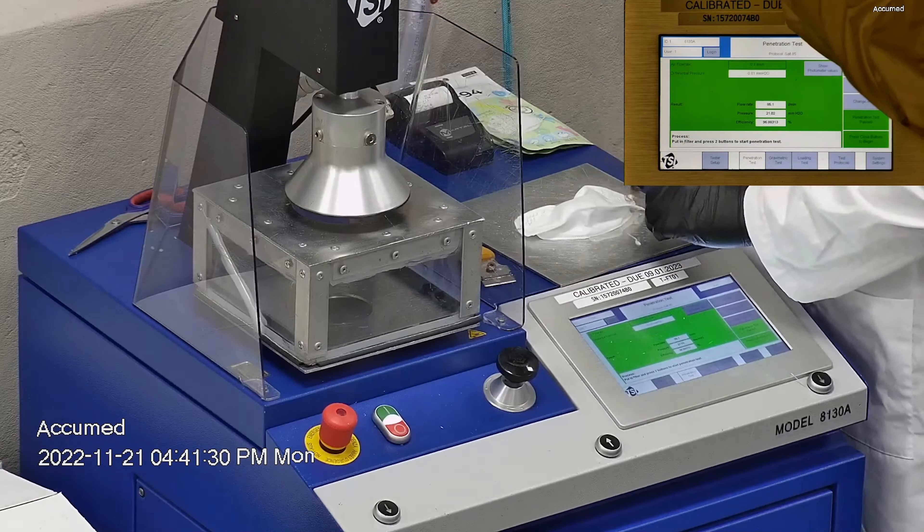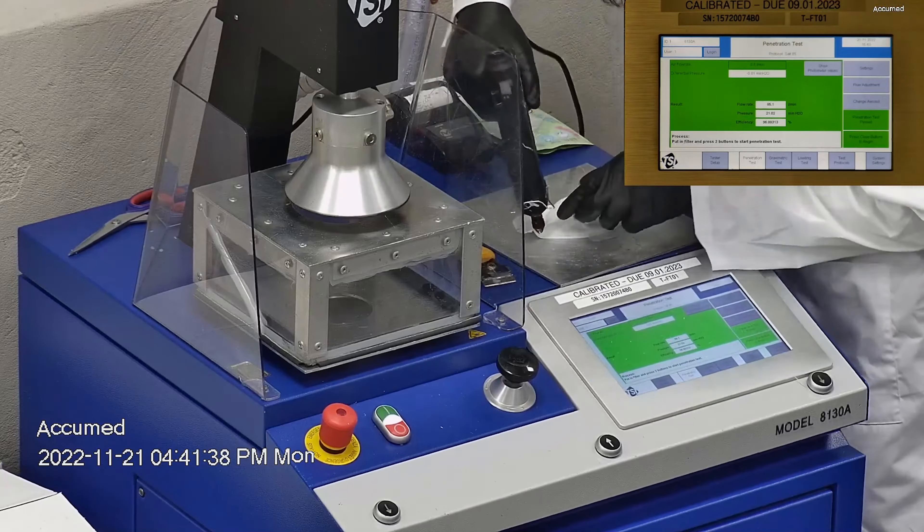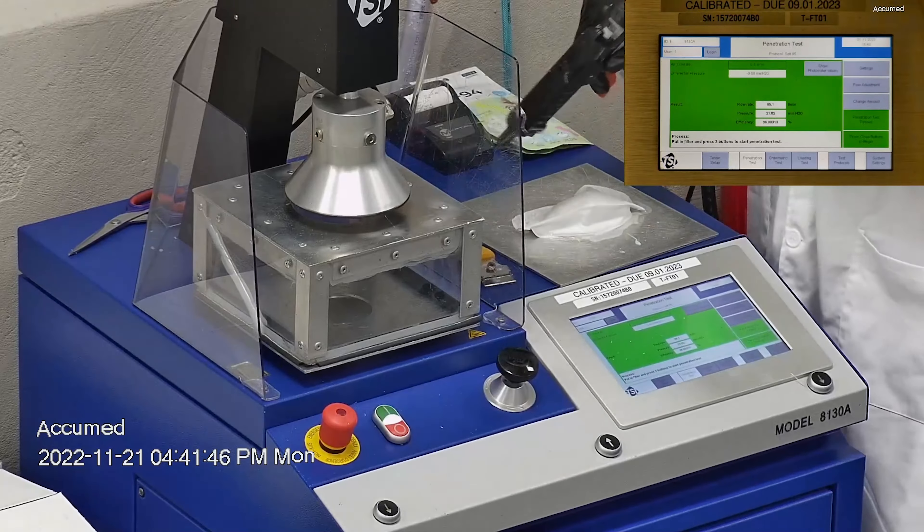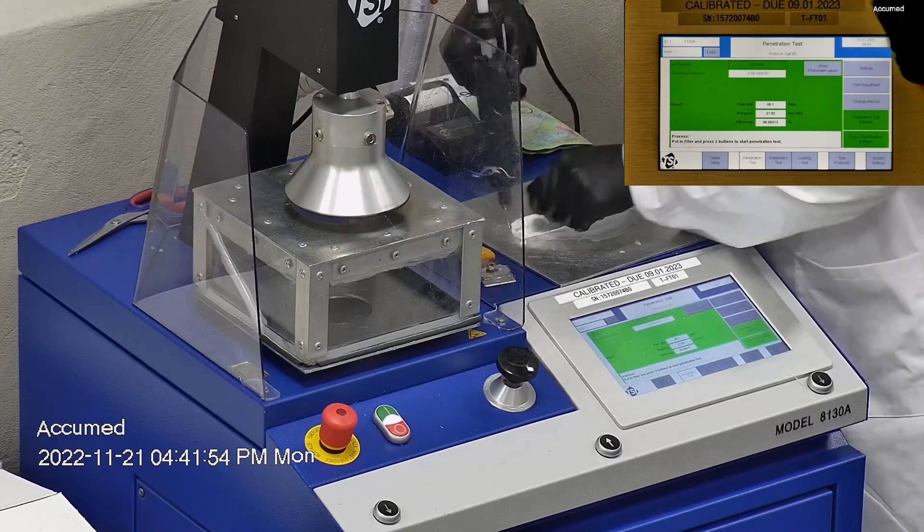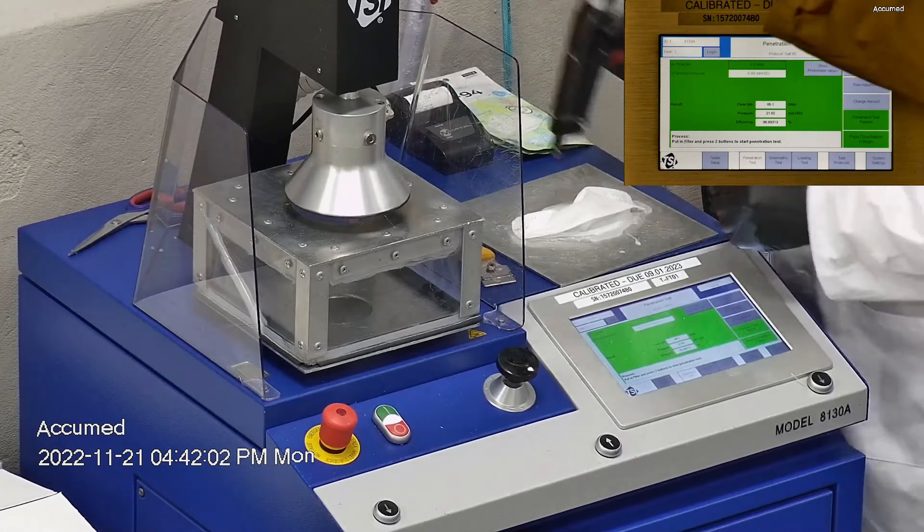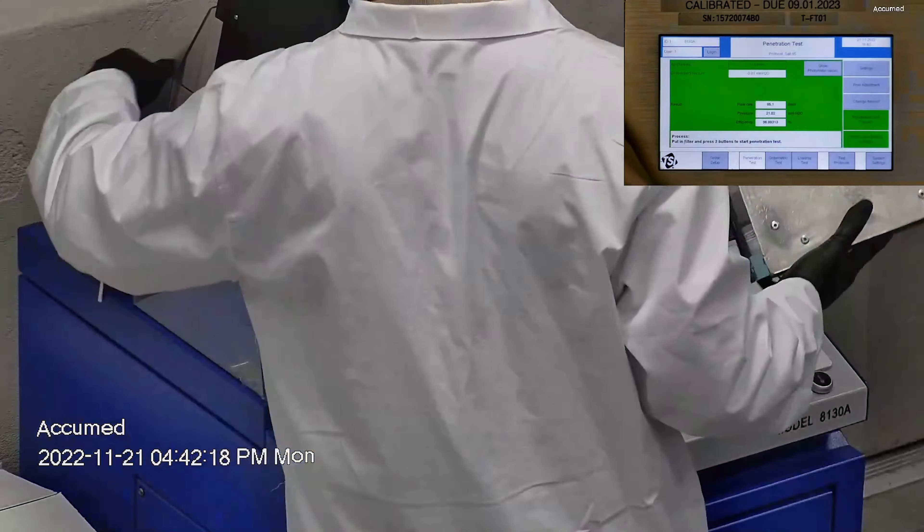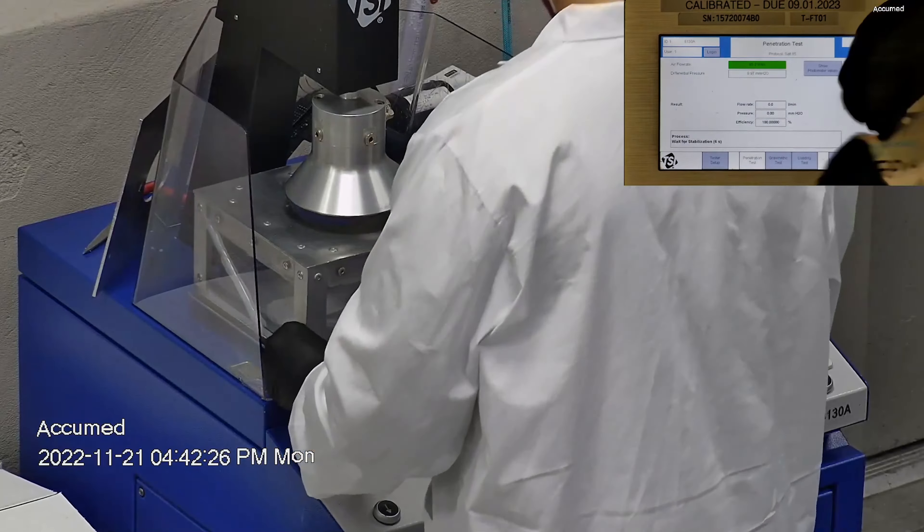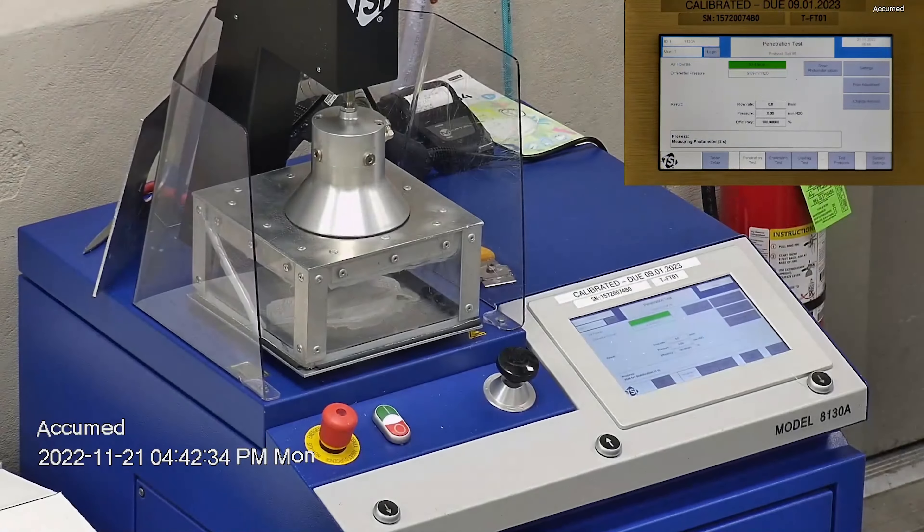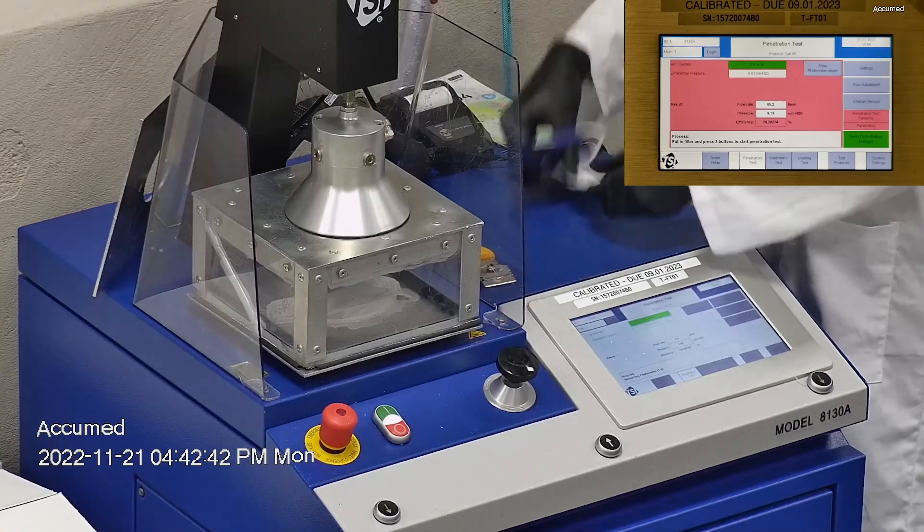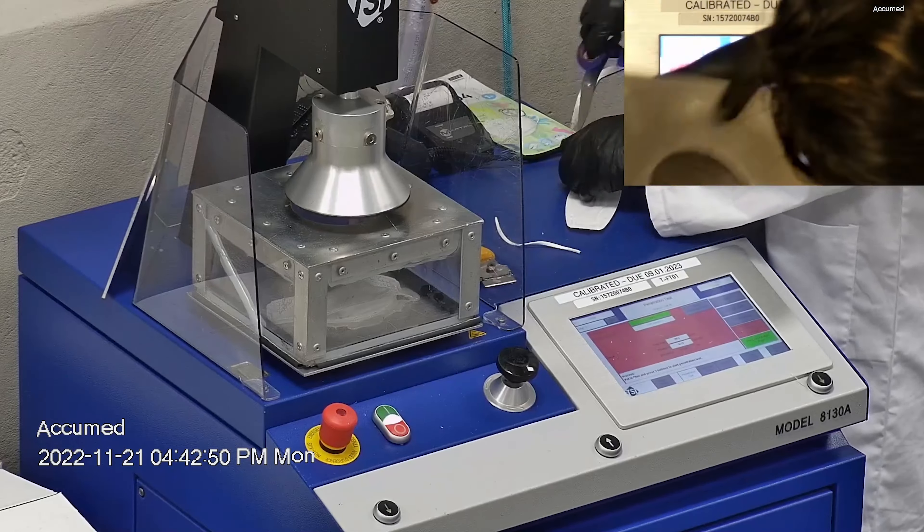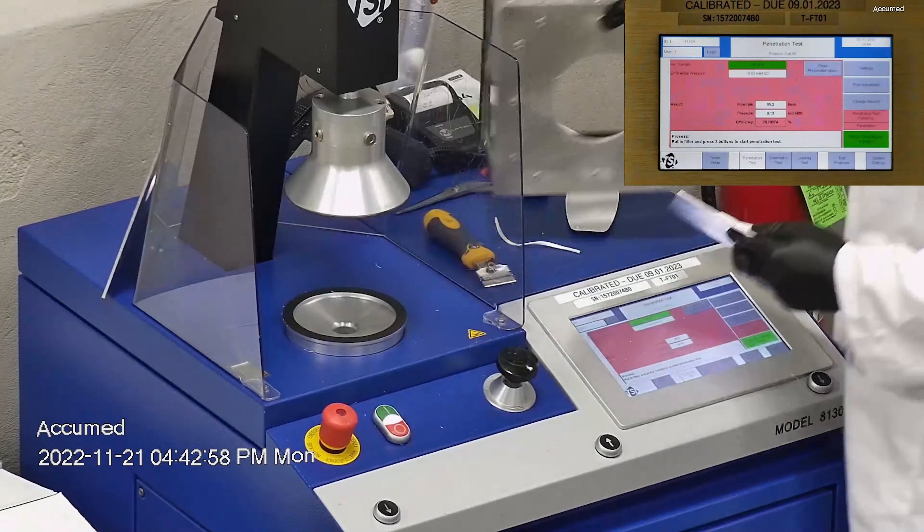Then we make sure that the mask is properly and completely sealed with hot glue to the testing plate. When applying the hot melt glue, we make sure that there are no holes or leakage around the seal to ensure accurate results. The testing plate is then attached to the frame and the box is placed under the TSI filter holder for testing.